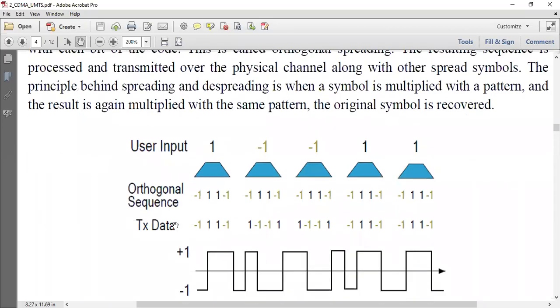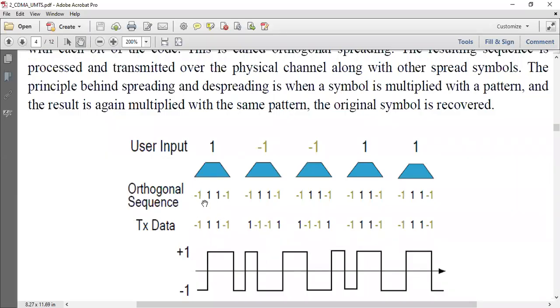So then you multiply your data with your code. Again, multiplication means XOR or XNOR, whatever. You multiply your data with your allocated code.